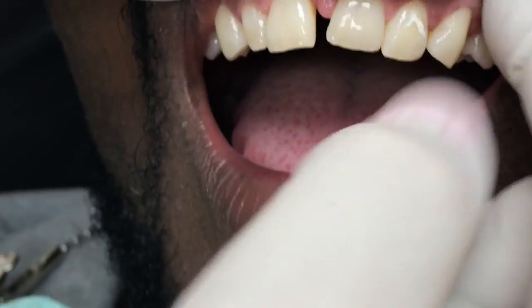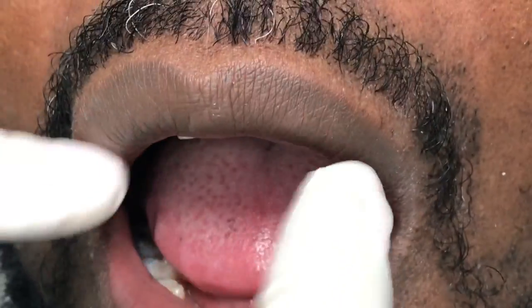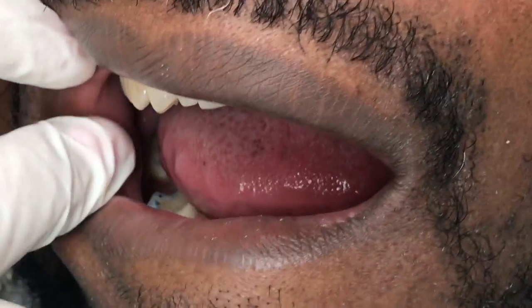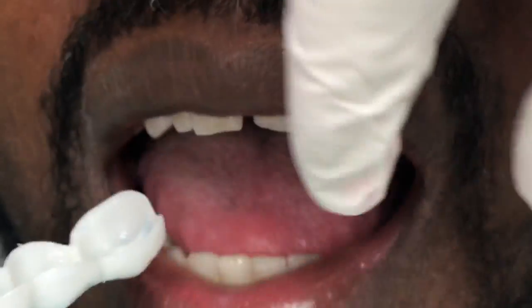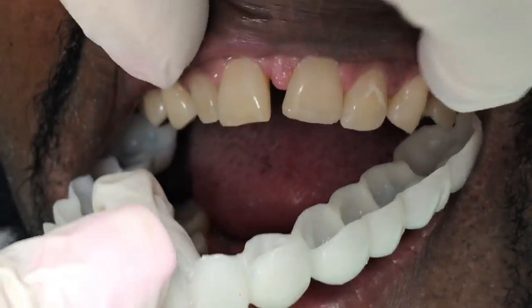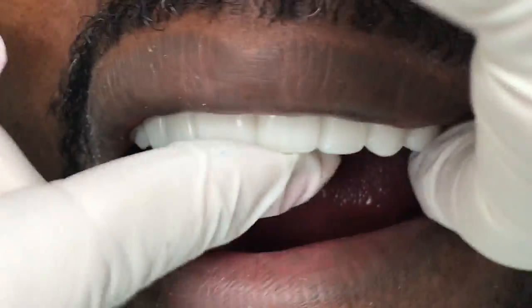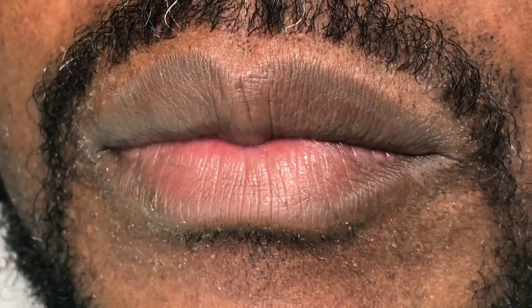Here is his smile. You had a gap, right? And you wanted to get rid of that gap, correct? Right. Okay, and you also wanted more symmetrical, and you wanted whiter teeth. Okay, so bite down. And that's exactly what we did. We got him whiter teeth. We have a lot of shades to go from, so we're going to go ahead and place this in, and it goes directly over his existing teeth, snaps into place. Now, bite down for me. Now, we've already done some adjustment because when we first placed it in, it was a little high in areas, right? Right. So I'm going to show you how we adjust it.